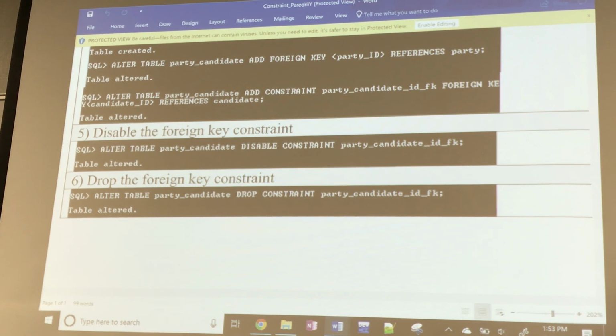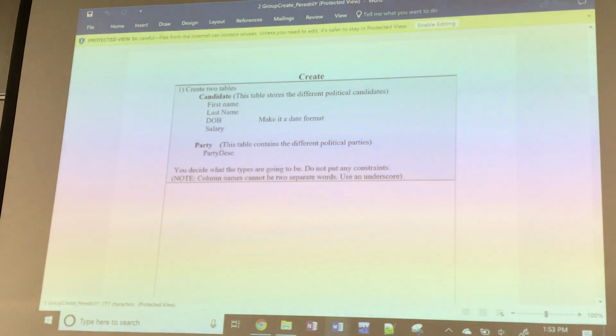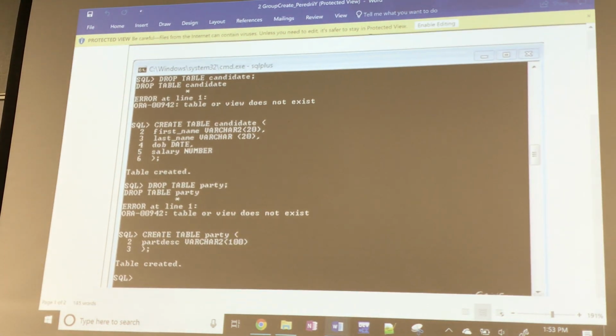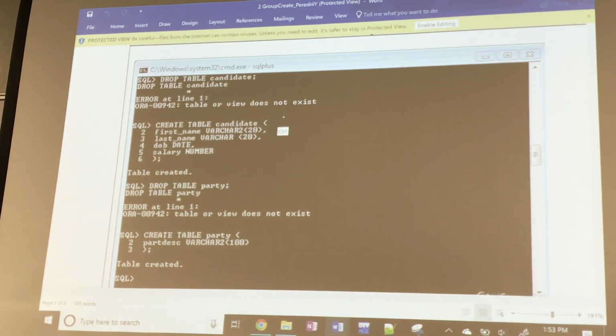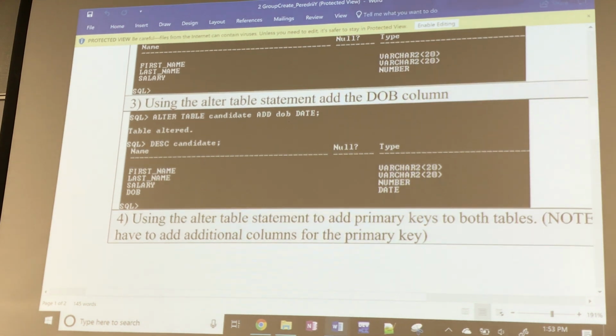Okay, so we're good on that. Let's go ahead and just go to this last one here. In this case, we are creating this table that's been created right there. And we create another table, and then we're gonna go ahead and drop a column. There it is. And then she checks it right here, scrub. And then we're gonna go ahead and add a column, and then we check it again.